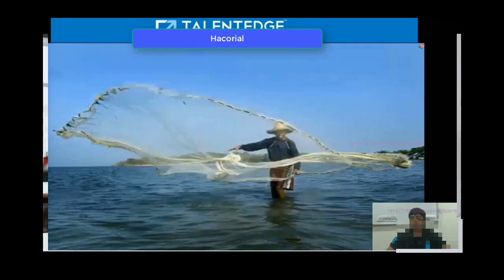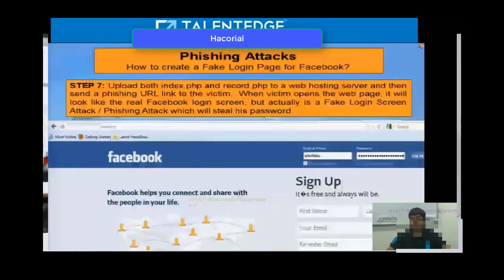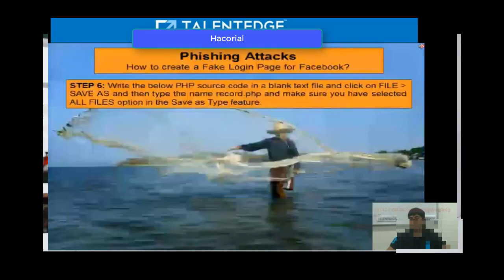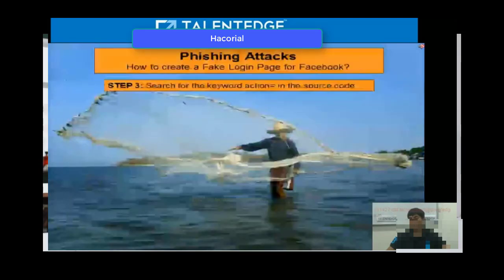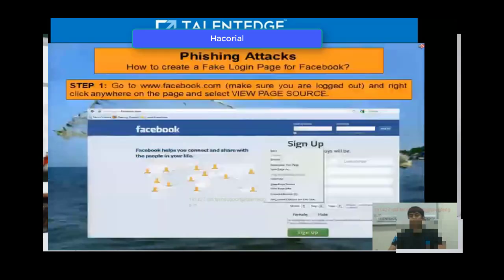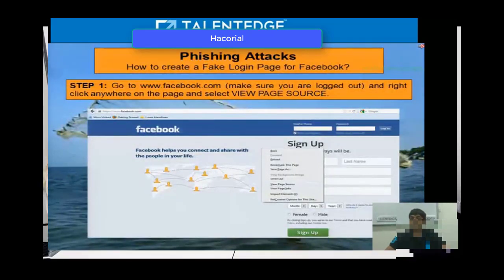So what happened over here? I'll quickly repeat this whole thing so that we understand exactly what happens in a phishing attack. So step number 1 was we just go to facebook.com and we are trying to copy the source code of the facebook.com login screen. So I just right click anywhere, click on view page source.